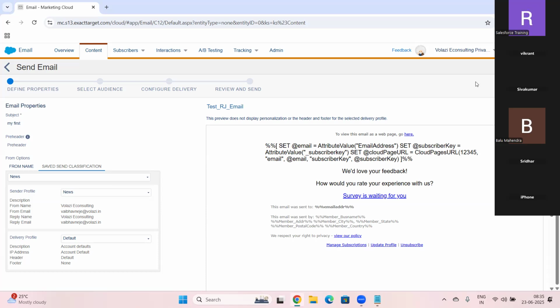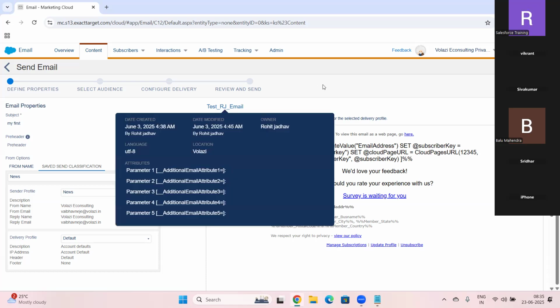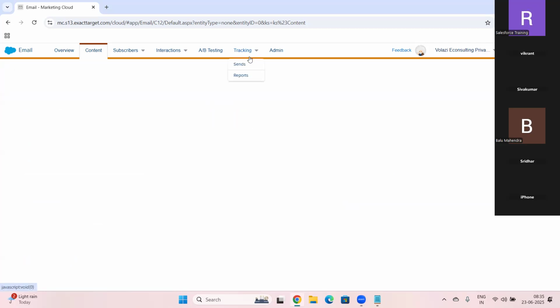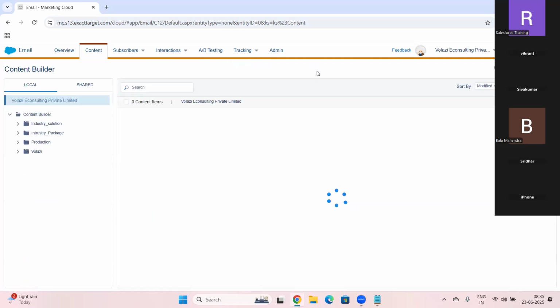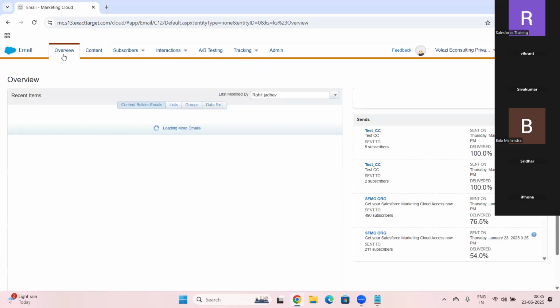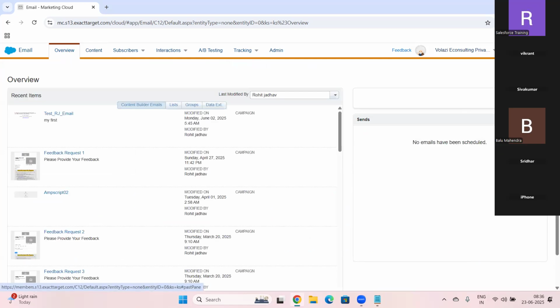If I want to schedule it for later or the future, where exactly can you see its scheduling? This is interesting: you cannot see it in tracking, and you cannot see where it is scheduled. But there is a way of seeing it. That is your overview tab. If you go to the overview tab and click on this pending option, here you can see the scheduled option for the email sends that have been sent from a guided send.